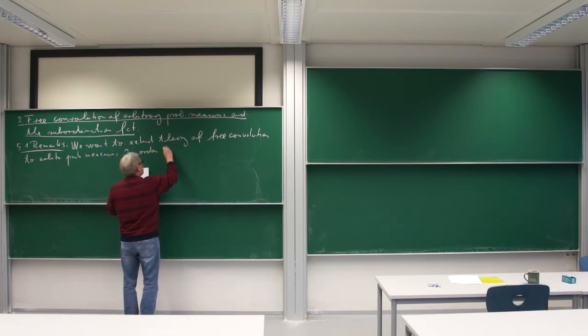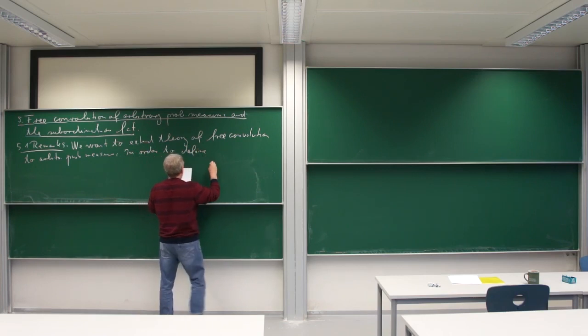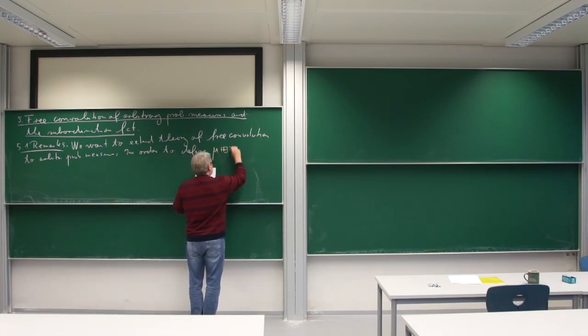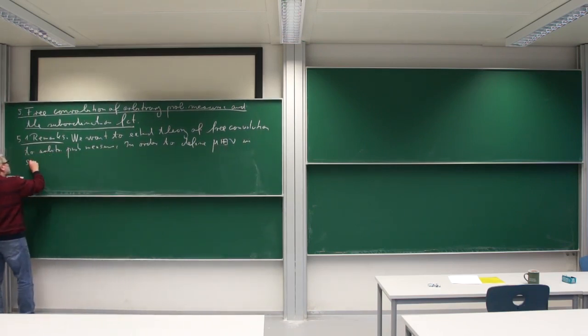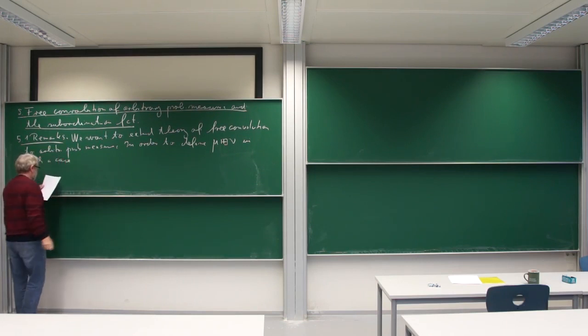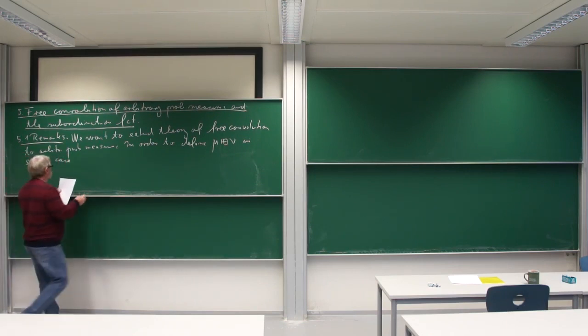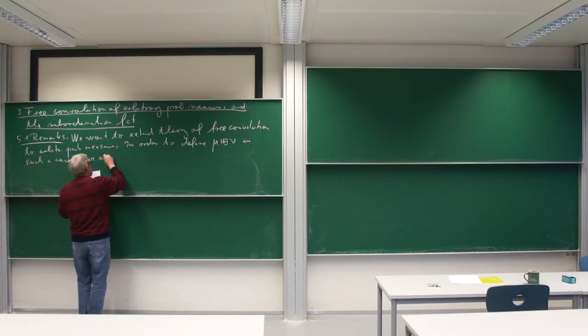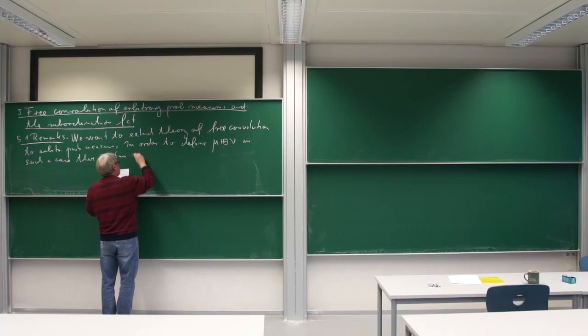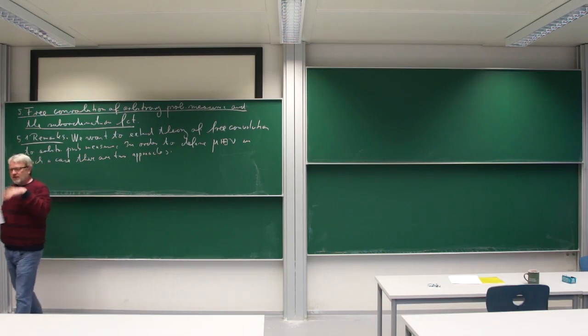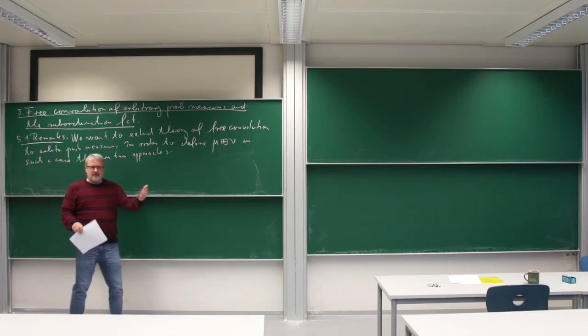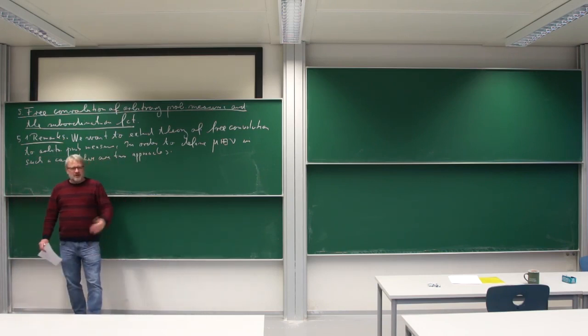So in order to define the free convolution of arbitrary probability measures, in such a case, there are mainly two possibilities. The first one is trying to extend what we did up to now. The definition of the free convolution was that we realize our probability measures by operators which have the given distributions, and then if the operators are free, we take the sum.